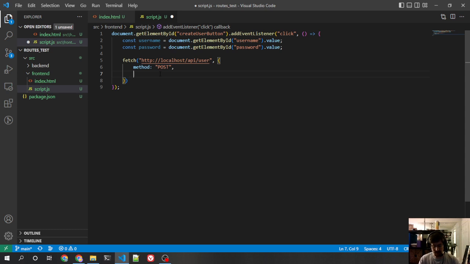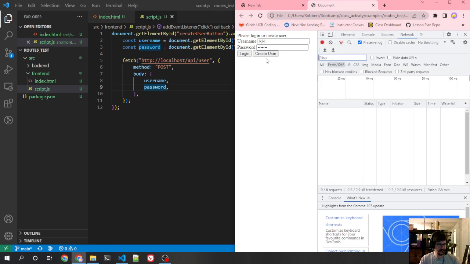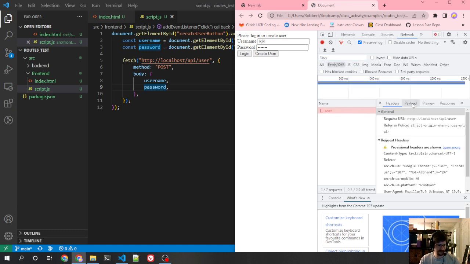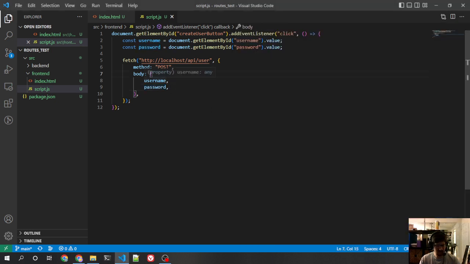So then we have to pass our body. Okay. So if we pass our body, name, password, like that. And so we're basically just building an object using these as key and value at the same time. Let's see what that does. If I now put some stuff in here, I go to my network tab, make sure fetch/XHR is clicked because we're doing a fetch request, and I click create user. It's going to fail right off the bat, but let's just make sure our payload looks good. It does not. Object, that's because this needs to have a string, not an actual object.